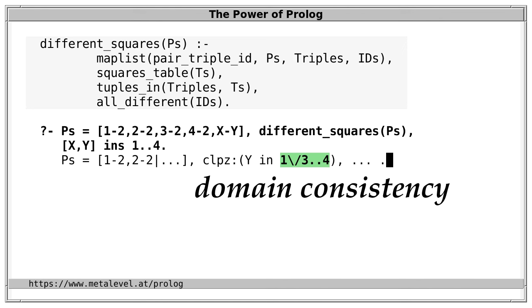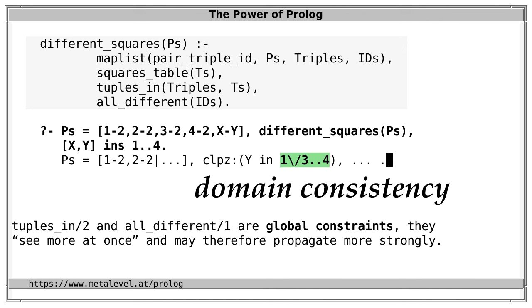constraint. This is due to tuples in, which takes the domain information fully into account, and also reasons about holes in domains, instead of only the domain boundaries. So we've succeeded nicely. First, we have now eliminated the disjunction as intended, and second, we now benefit from much stronger propagation.